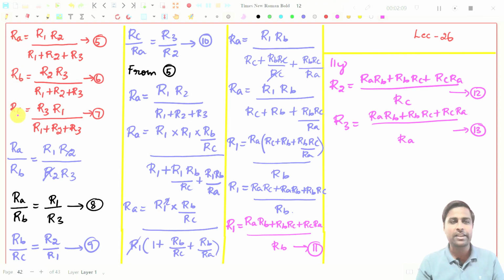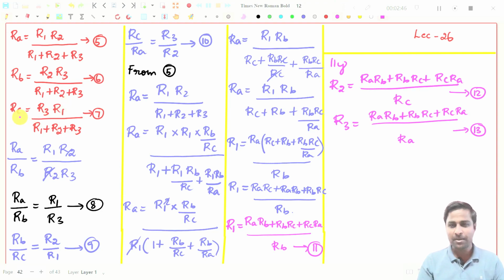Like that, in the RA, RB, RC expressions, your denominator parts will be the same. If you take RA, like that R1, R2, R3, right? If you see RA here, then you put first R1. What is next to that? That is R2, divided by R1 plus R2 plus R3, that is common. You come to this expression now. You see it is RB. RB means you can write R2, and then what is the next term? R3, divided by R1 plus R2 plus R3.